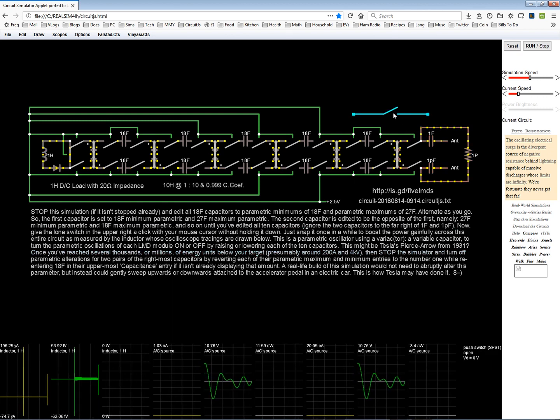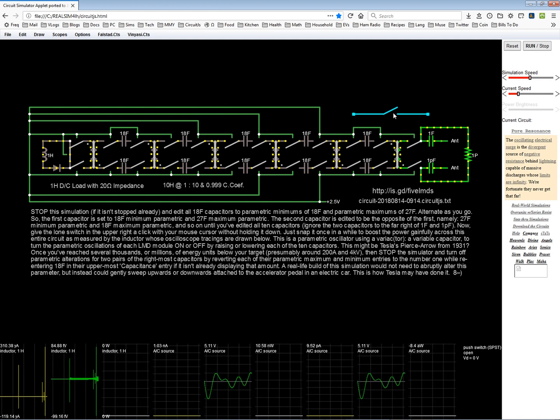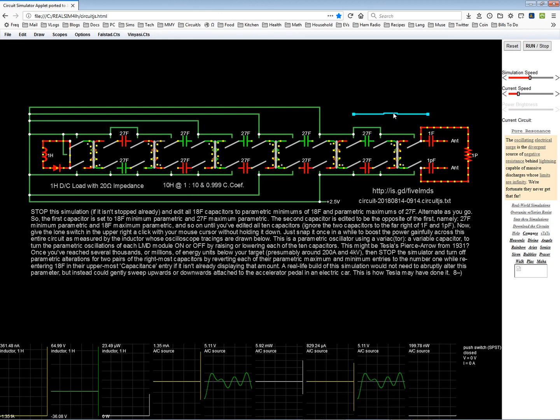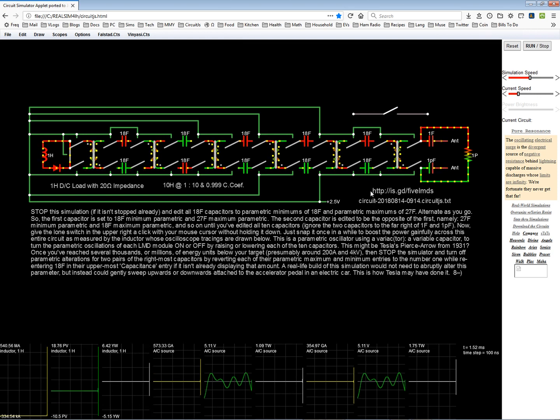So let's do this again. Give it a spike, give it another spike, give it a spike. Ooh, that was good. So pretty low. So let's hold it down a bit. So now that's overshot. Because I'm recording, so I gotta slow this down. Yeah, my recorder is taxing the simulator.